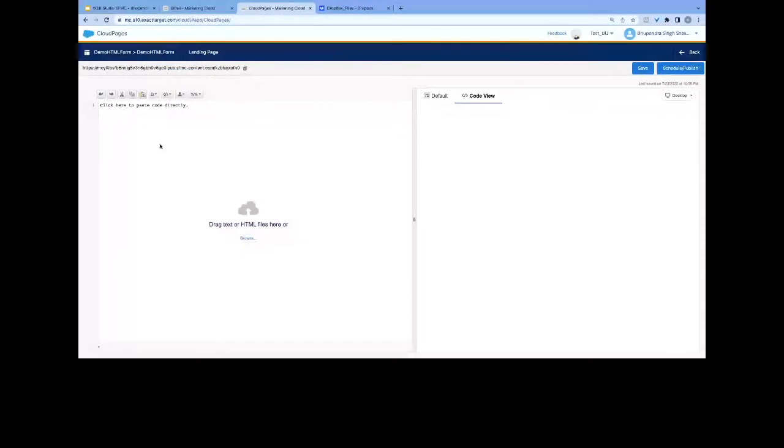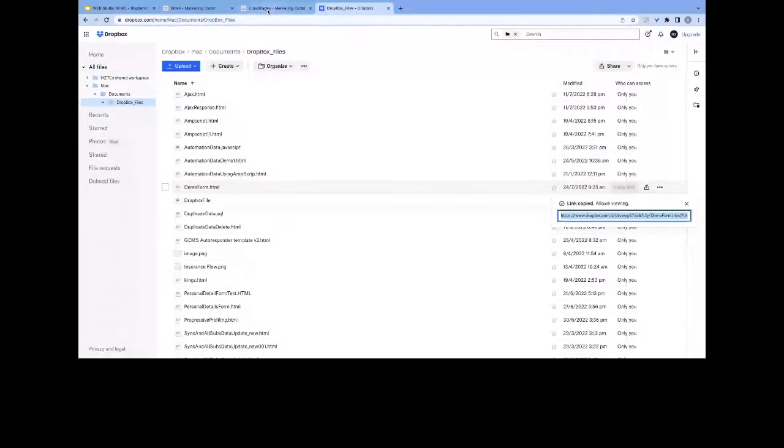we will be using a simple AMPscript function that is TreatAsContent. This will treat the link as content, which is present in the link area that we will be writing right now. So I think it's not the correct function. HTTPGet. Right. So I need to just copy the link, and I'm here using an AMPscript function.